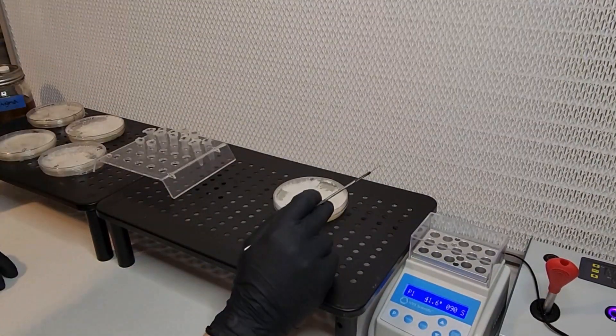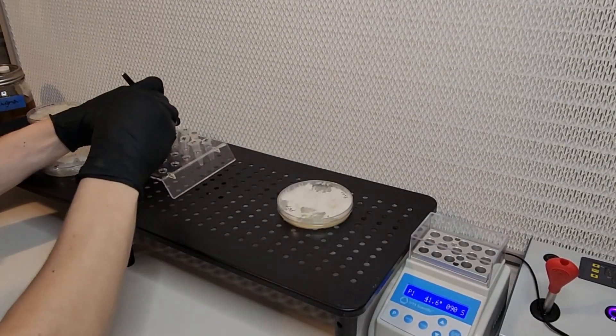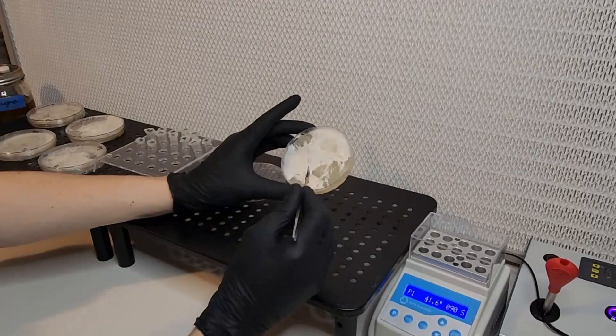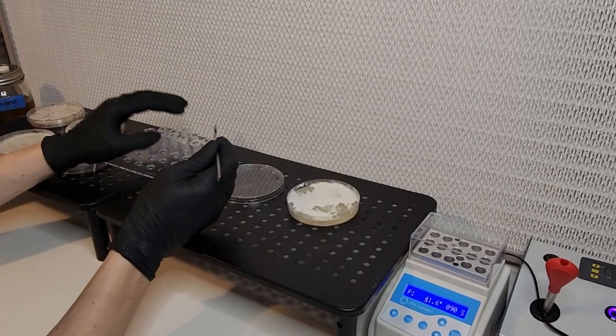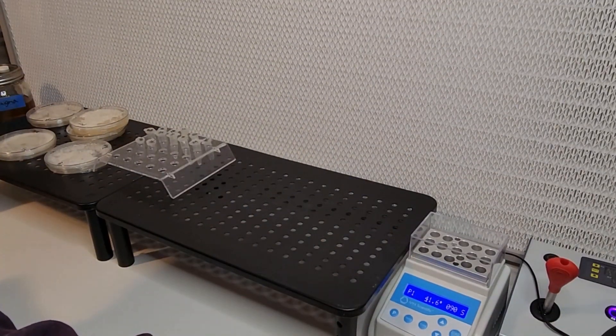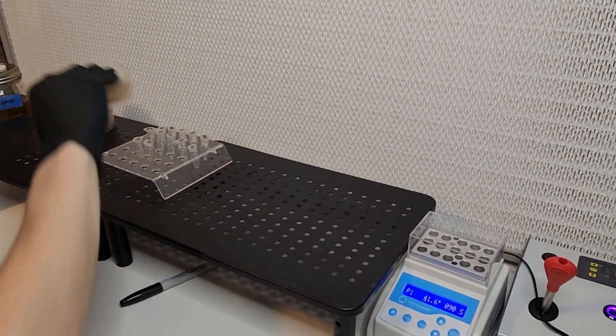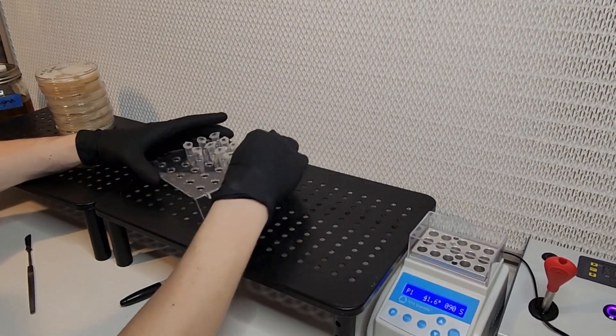After I methodically add each strain into each microcentrifuge tube, I tap the mycelium. I tap on the tubes so that the mycelium will fall down near the bottom of the tubes. Just do the best you can to try and knock everything down towards the bottom.